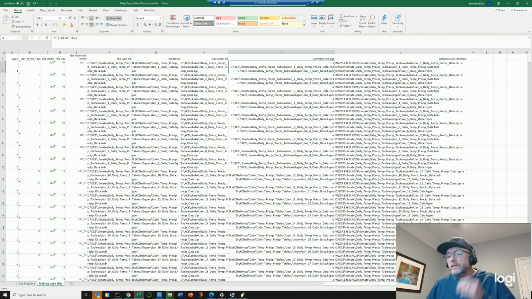The other final command, which is a complete DOS command, is in column J, and that's wzzip.exe, so that's the WinZip command line call. And then the first parameter that you use is the name of what's going to be the TWBX file.